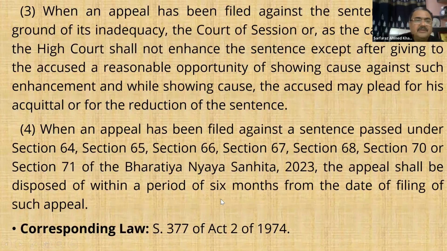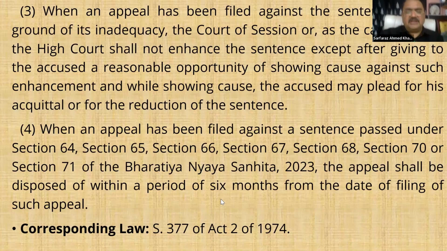We find section 377. Clause 3 says, when an appeal has been filed against sentence on the ground of its inadequacy, the court of session, or as the case may be, the high court shall not enhance the sentence except after giving the accused a reasonable opportunity of showing cause against such enhancement, and while showing cause, the accused may plead for his acquittal or for reduction of sentence. So even if the appeal is filed by the state, the order will not be passed without giving opportunity to the accused. And when we give opportunity, the accused may also file separate applications for either reduction of sentence or acquittal, etc.